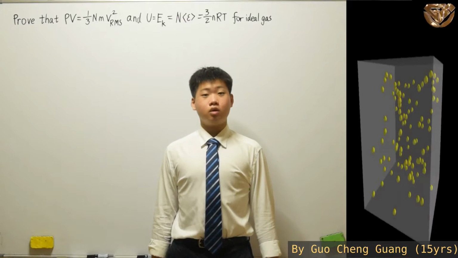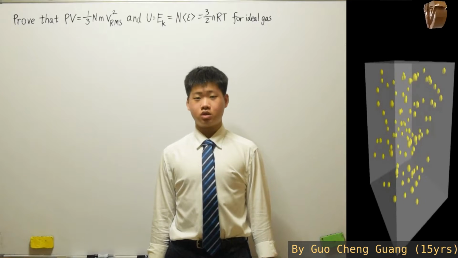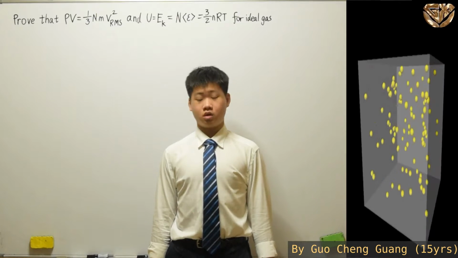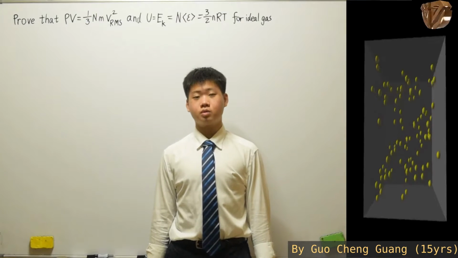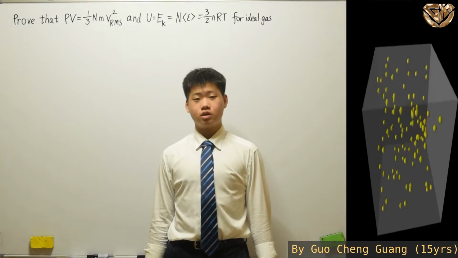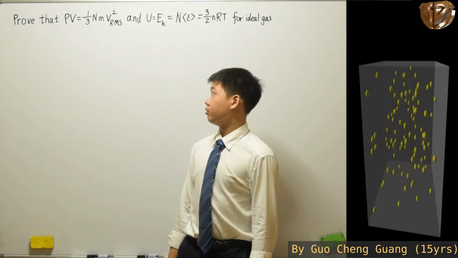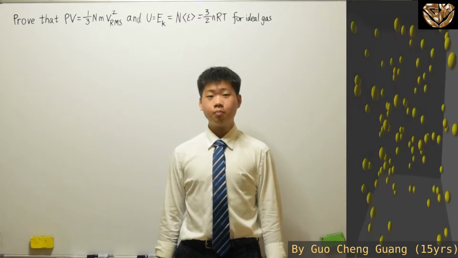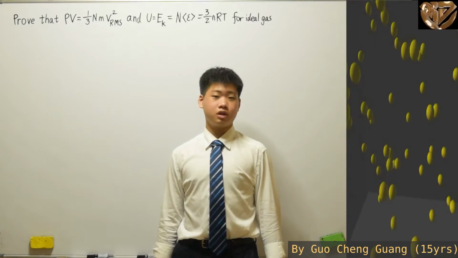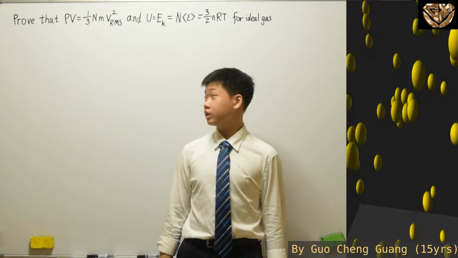In this lesson, we will be taking a look at physical chemistry. And in this part of physical chemistry, we have the Maxwell-Boltzmann distribution. Alright, so right now, we have this example that we need to prove. But in this example, there are some of the things we will need to take a look at first.